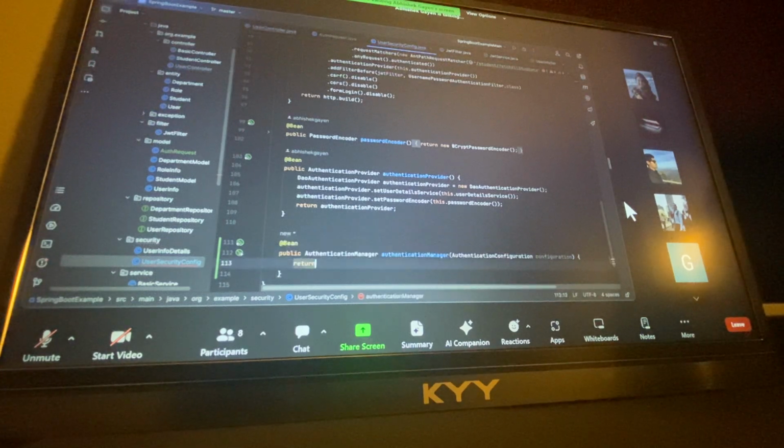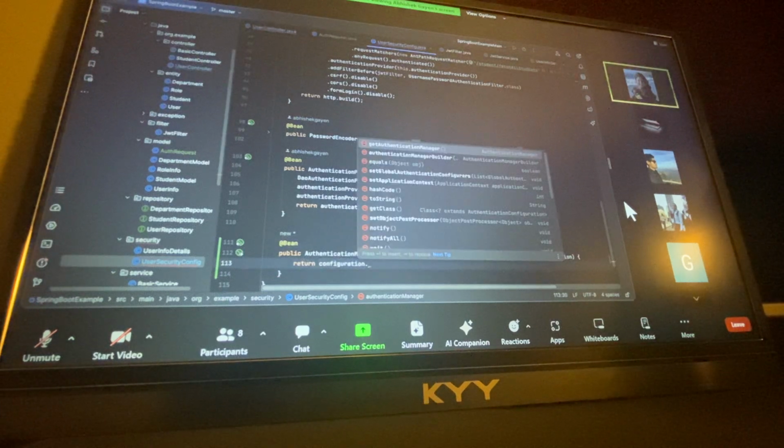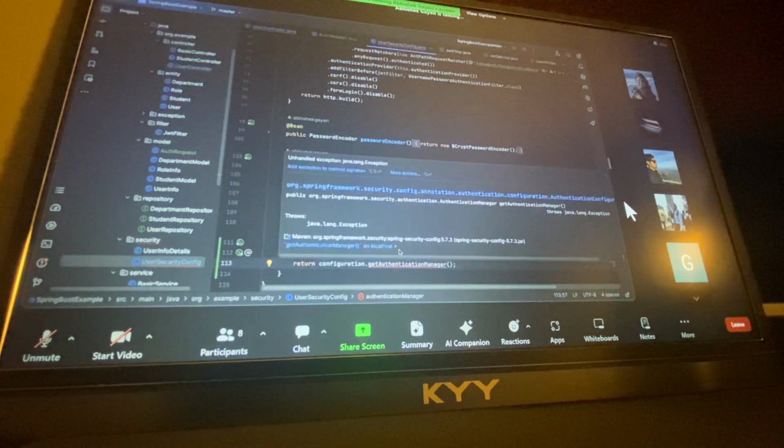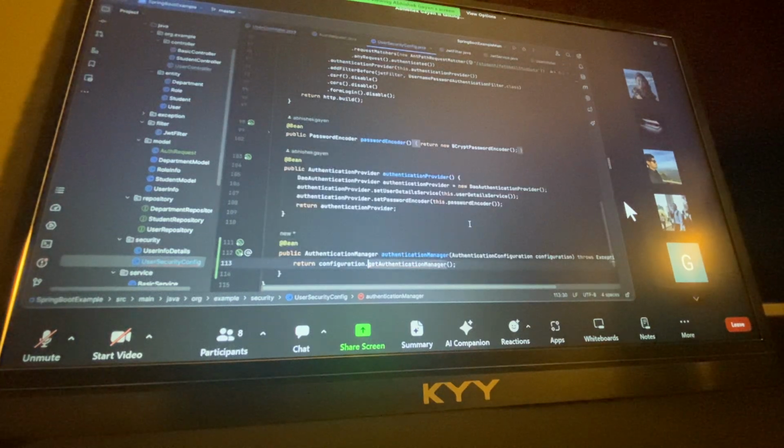Inside it's supposed to return configuration dot something called getAuthenticationManager. Okay. This getAuthenticationManager throws an exception.